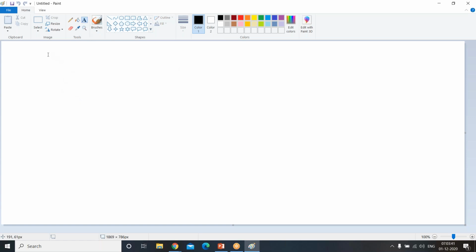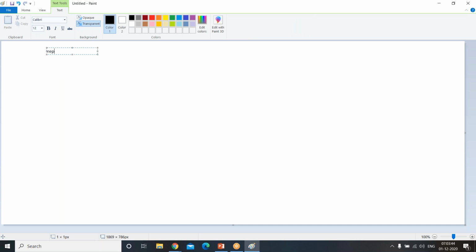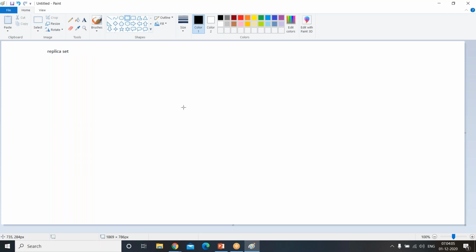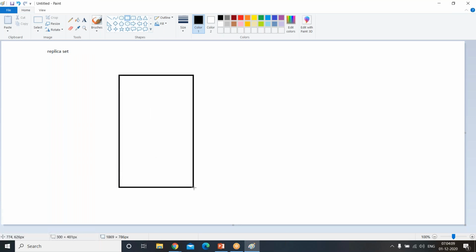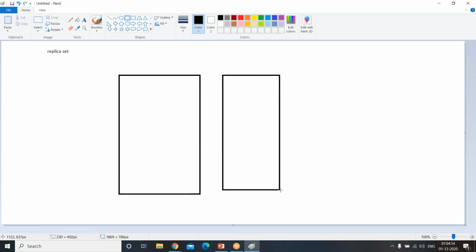Right, so a replica set. Before I talk with the slides, I just want you to understand what it is diagrammatically. I'll give you a fair idea of how it works, then I'll open the slides. The slides will become dead simple when you understand this. Basically, we'll call it a replica set. Minimum, we'll go with three servers in the replica set. Minimum three is mandatory. Why is it three? Why don't we go with two? I'll explain all of that.